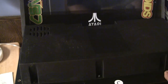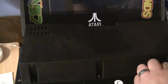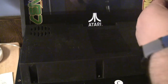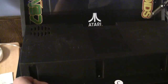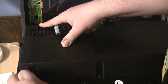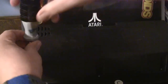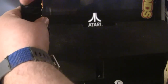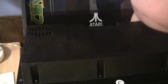This can't be off that much, can it? Oh yeah, it can be. Wow. Okay. Two of six. We are now inserting screw. Three of six. We are now inserting screw. Four of six.